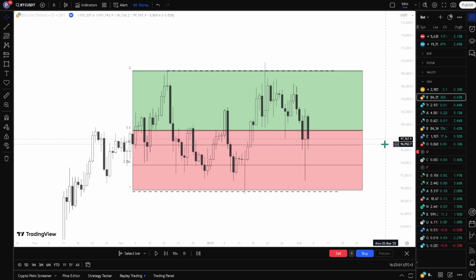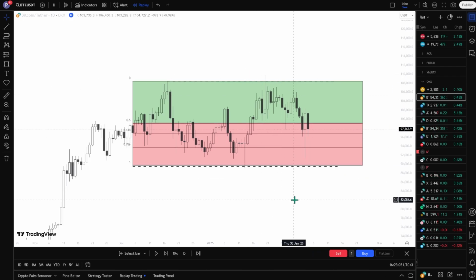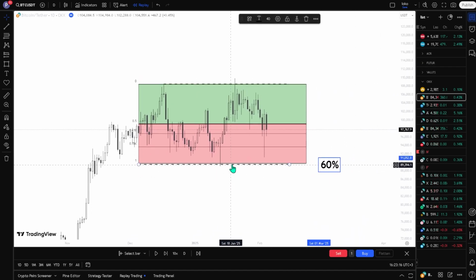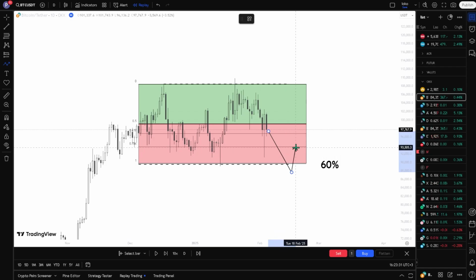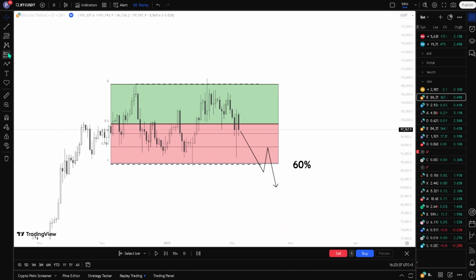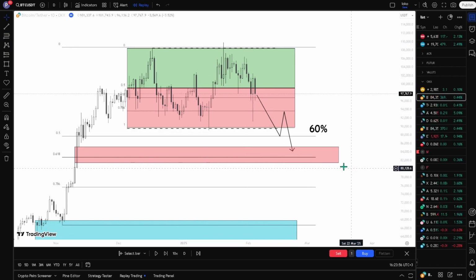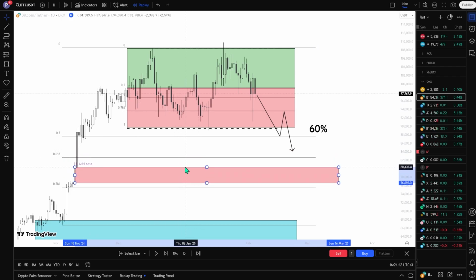So now let's define where the price is going to move next. We have a liquidity grab here, and we get a 60% chance that the price is going to grab liquidity here, grab the liquidity here, retest zones in these areas, and after that it's going to fill the FVG and fill this FVG or FVG lower. To define the most important FVG, we need to place a Fibonacci grid from the beginning of this movement to the end and define our premium and discount market FVG, and we have a FVG in the OTE zone, and the price is going to reverse from this FVG or this FVG.